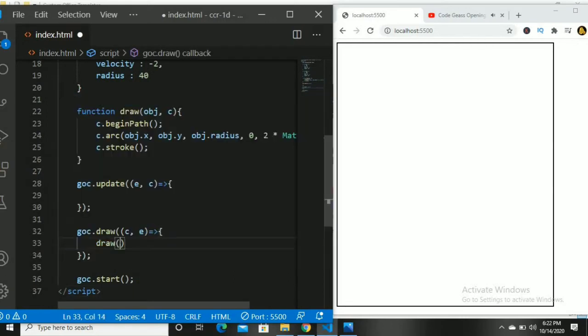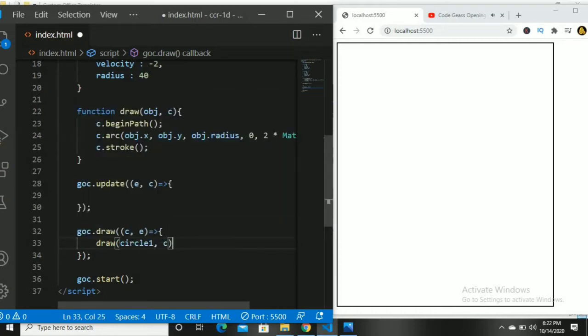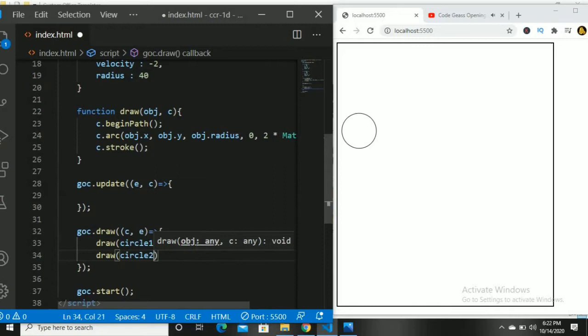In the draw function I say draw circle 1 with context, and similarly draw circle 2 with context. Save this, and you can see two circles on the screen.